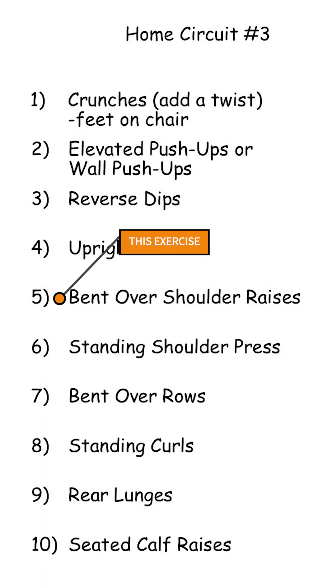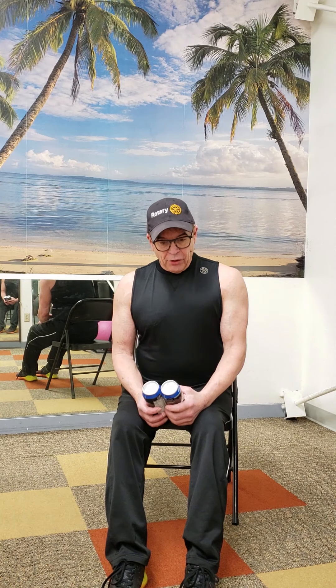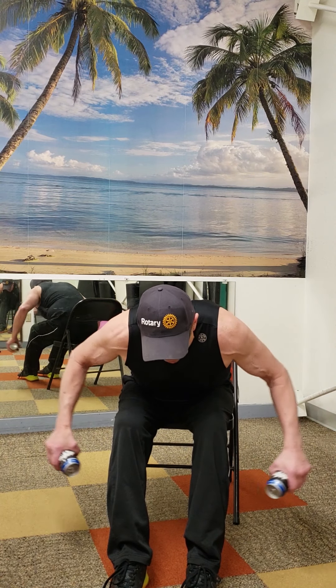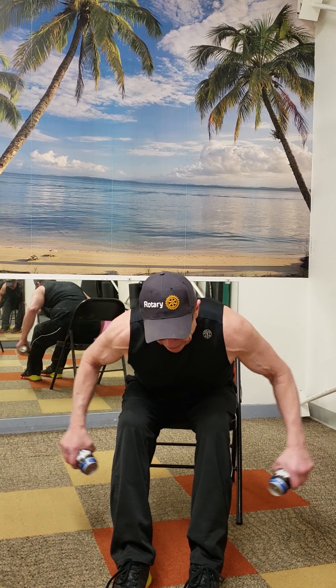Again in regards to posture, this one's for rear delts and you really don't need very much weight for these. I like to do them seated — it's more comfortable and you don't get any body rock. It looks like this: out over your head, pouring tea or margaritas at the top, and flex at the top. This one's excellent for posture.